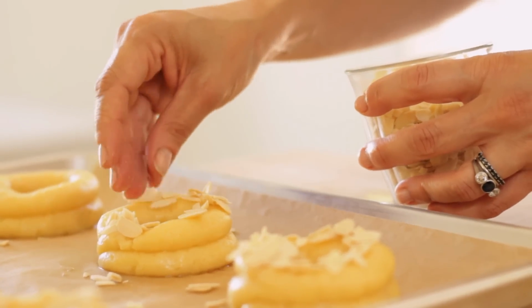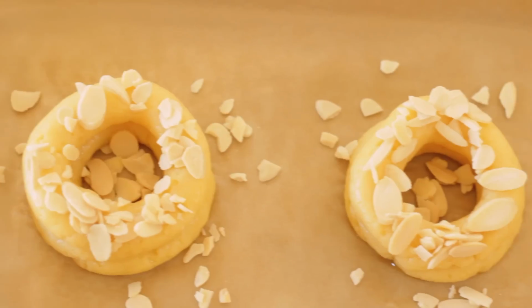Then you're just going to sprinkle the tops with some raw sliced almonds. And then 2 tips before putting them in the oven. Tip number 1 is make sure that your oven rack is on the lower third. That will prevent the tops from getting too browned while they're in the oven. The other tip is you cannot open the oven door. I know that it's tempting because you see them rising and you want to open it and check on them. Don't do that because these things will have a real tendency of deflating and you will end up with little pancakes like this. So don't open the door.